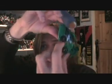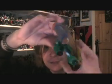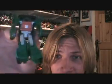So I'm guessing he was in a serious accident, and his knees are positioned the wrong way. But other than that, I'm just splitting hairs, because that's what I like to do. It's a great toy. If you haven't got it, you've got to get these guys. All of the ones that I'm going to show you are must-haves. So he's better than the original. So thumbs up for that one.